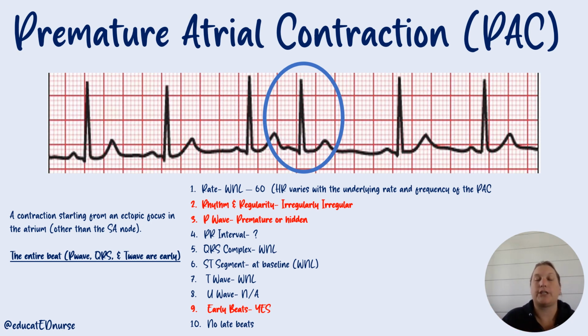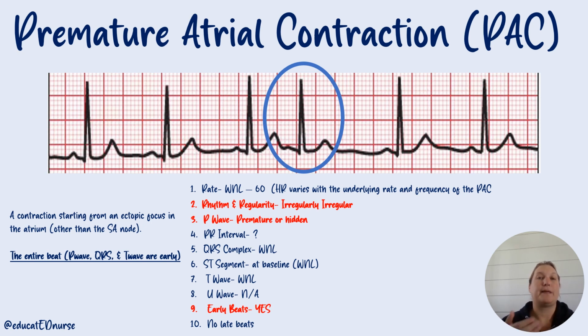In this EKG, the SA node eventually will kick in and start beating again, and you know that because it's regular and you notice those P waves again. In the one that's circled on the screen, there is a little blip of a P wave, but sometimes the P wave gets hidden and you can't really see it. That's why it says the PR interval is questionable, okay?